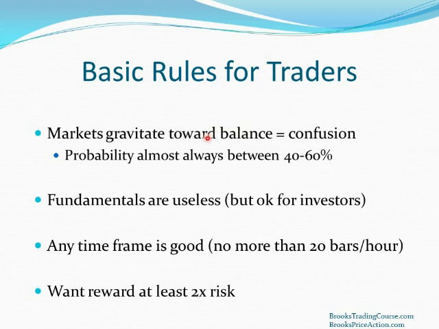It's trying to find a price where the bulls are happy buying and the bears are happy selling. If you take trades during those times, the probability of any long and the probability of any short is going to be between 40 and 60%. Sometimes it favors one side, 60%, but it's still 40% for the other side, and the other side with the lower percentage probably has higher profit potential.